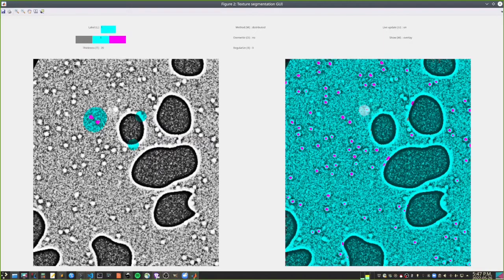Okay, so here, for instance, we have a fiber that's partially missing. I'm gonna give it background around it, and then you see already it deleted a lot of things, because here I told it that some fibers were not fibers, so it's confused. But then when I add a little bit of information, it's gonna restore it very quickly.